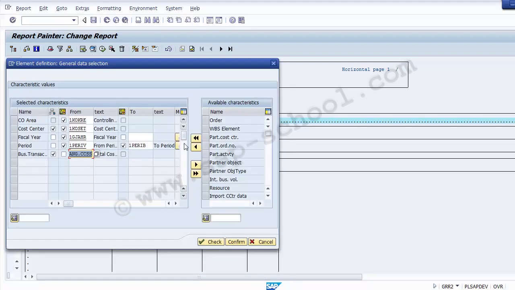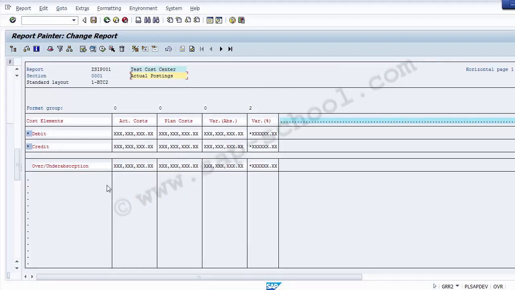Once you have selected the parameter from the character to the variant part, this is the variant on the screen, that is the screen selection part, and the variant is the same thing. Now you can go and check this part. Once it has been checked, you can confirm it. So confirmed. This is what has been added to the general selection parameters. Now moving to the next, what else can we do?